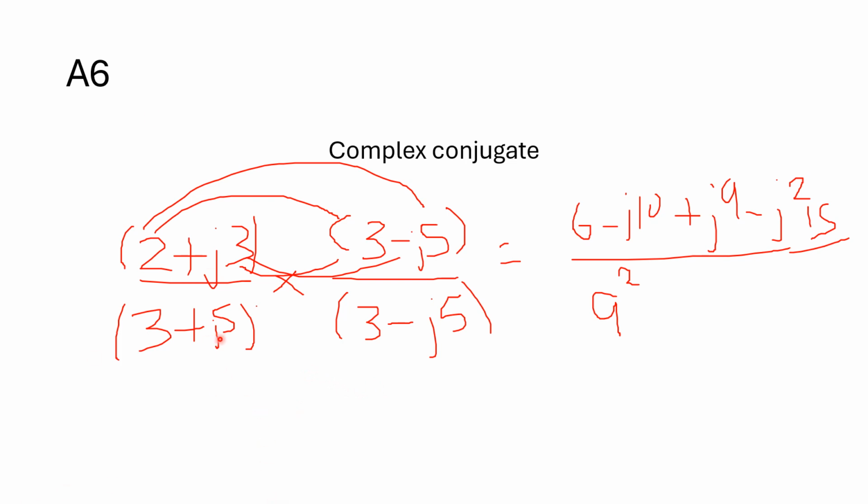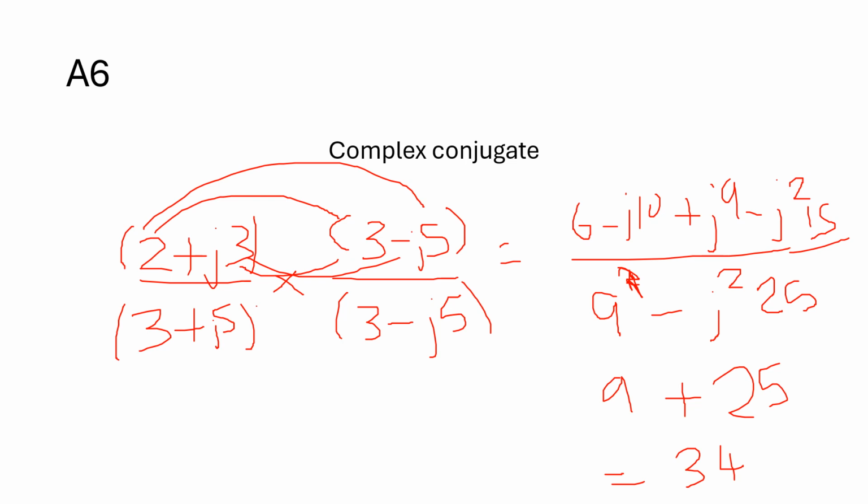But now when you come to this one, it's going to be 5j multiplied by negative 5j, which is going to be negative. Yeah? But remember, it will be negative j squared 25. And then remember, what is j squared? j squared is actually negative 1. So your answer at the end, this 9 here is not supposed to be squared, it's going to be 9 plus, because we know j squared is negative, so it's going to be plus 25, and then the answer will just be 34.